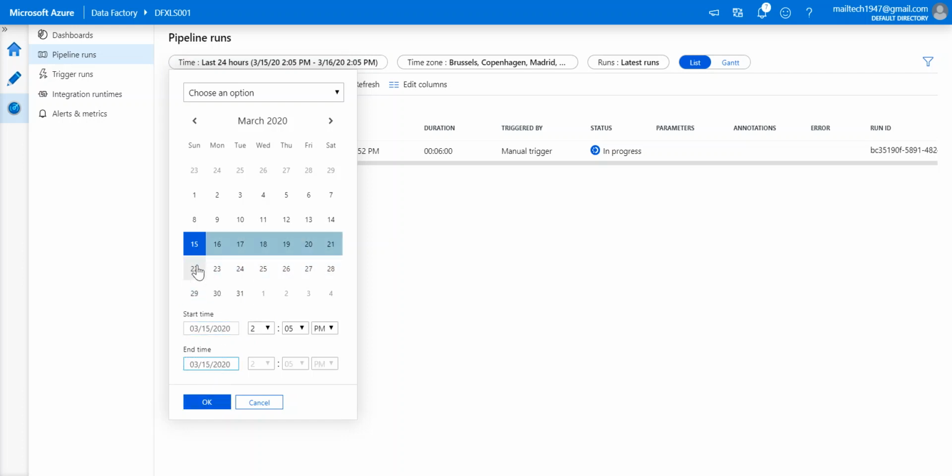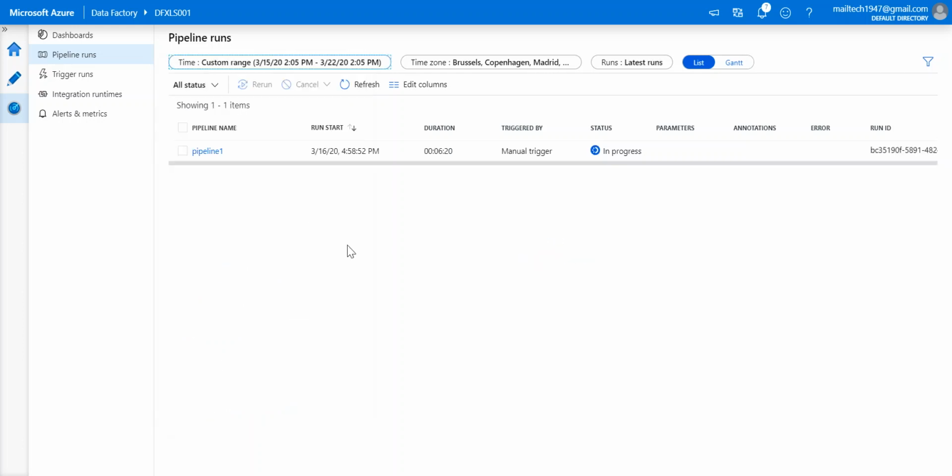Let's give some random date range. This is the pipeline which is running right now, and it is in progress status. If you get some errors, you'll be able to see them over here. Let's wait; once it is completed, we can see.